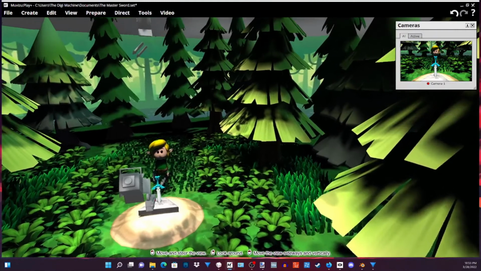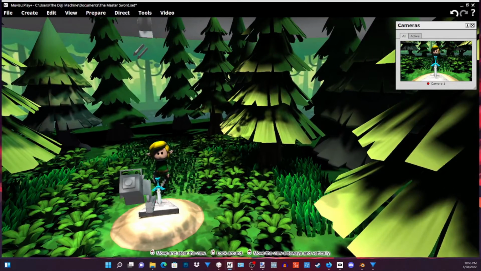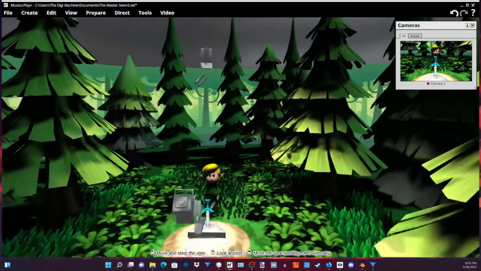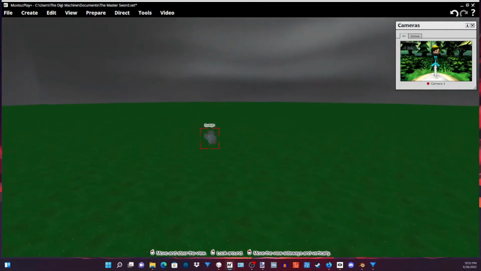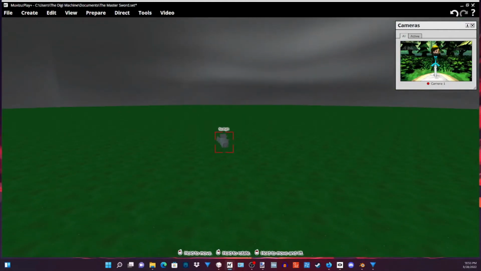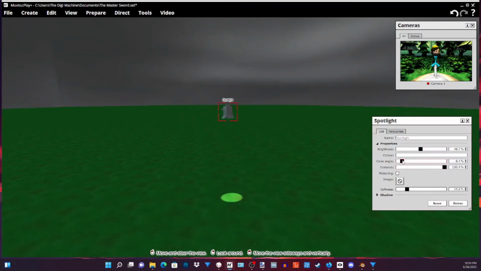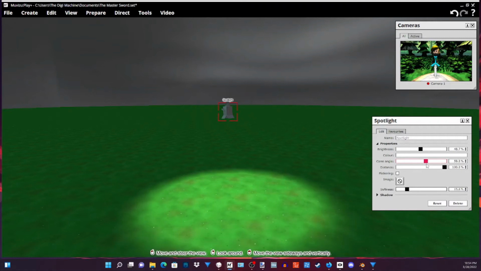So, how did I do that? I made two spotlights and I stuck them way up high like there. Okay? And then I added some dark images of branches on it. Let me show you how I did that. Okay, so let me spin around. As you can see, I have a light right there. We're going to point that to the ground and we're going to edit, go to its properties, and we're going to size that cone up right there, like that. We'll leave it right about there.